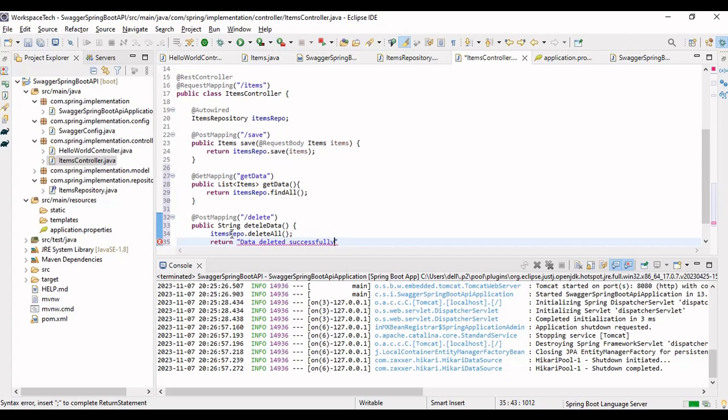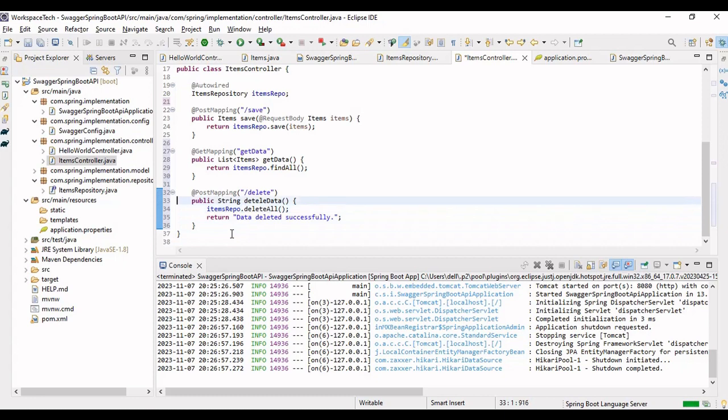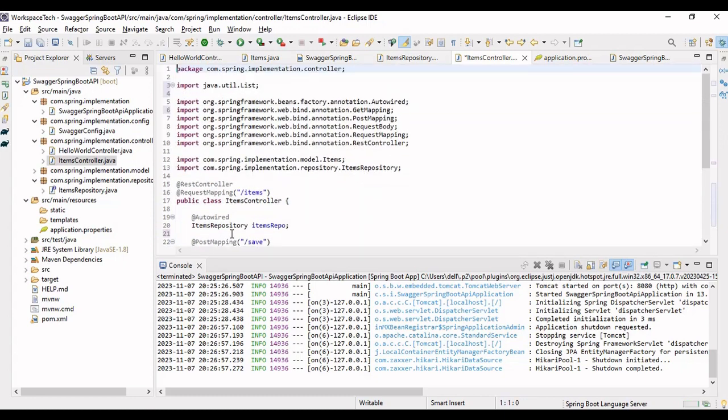Actually, I'm not using any constraints to check whether the data has been deleted or not, right? Because this is a very small project that we are looking at. We are just concerned about how we can version our objects on the Swagger page, right?